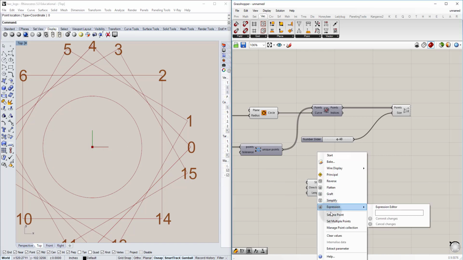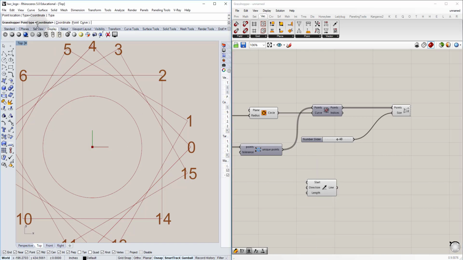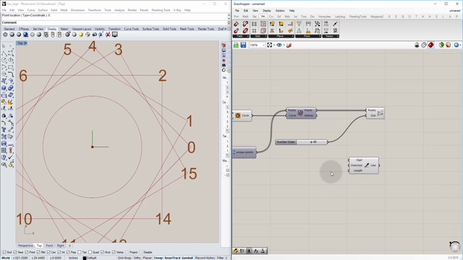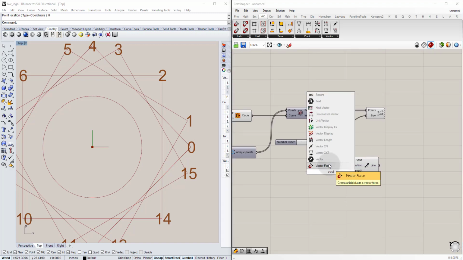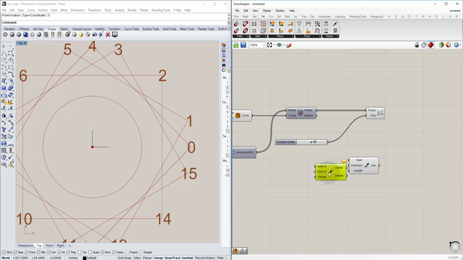If it doesn't do that, just make sure that up here, instead of type as point, which generally it might be that, just make sure you change it to coordinate, so that we can actually enter the coordinates, which is 0 in this case. Okay, the direction is a line that goes from the center out to each of these points. Okay, so the direction is going to be a vector, a 2-point vector. Okay, and again, the start of the vector is going to be the same point, right? I'm starting here at 0 and going out towards each of these points, point 0, point 1, point 2, and all, but I'm always starting at the origin.